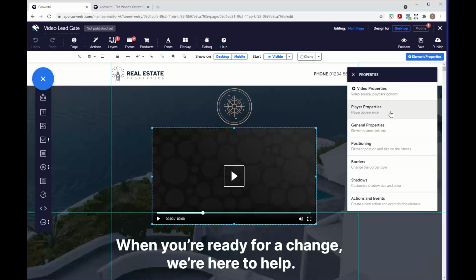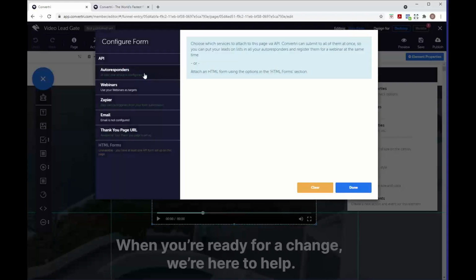So what you're going to do is set up actions and events again, but there are a few different places that you need to do that in this demo. It's not just going to be the simple one of your video player. We also need a few things set up beforehand. The first of those is a form. In this sense, we just need an autoresponder connected, so that your prospect can actually submit that form.